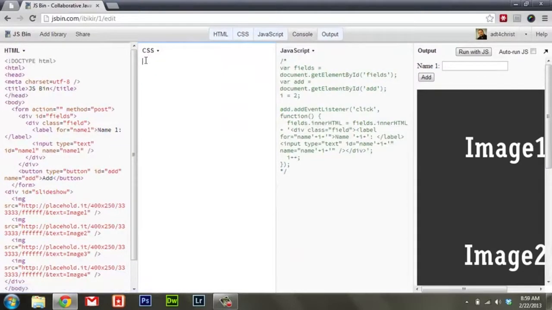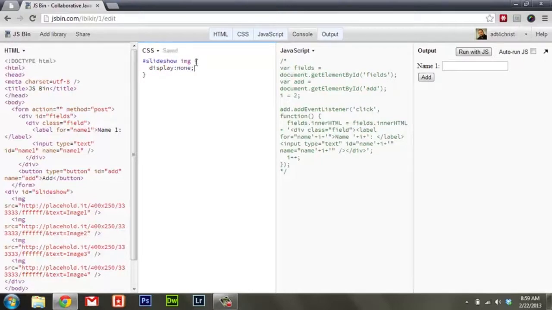So the first thing we'll do is add some CSS, where starting off, all of these images are hidden. Okay, and so we just set a value of display none, and you can see all of our slides disappeared. Then we can write some JavaScript to display each one at a time. And so let's start off and just grab the container element, which happens to have an ID of slideshow. So we're going to say document.getElementById of slideshow.